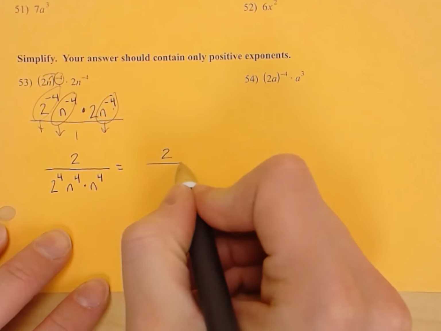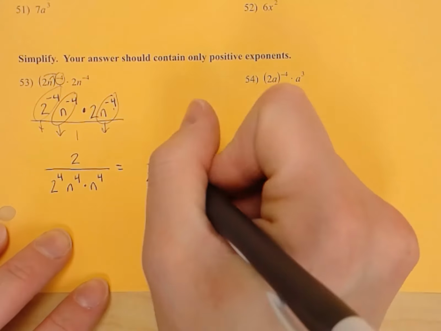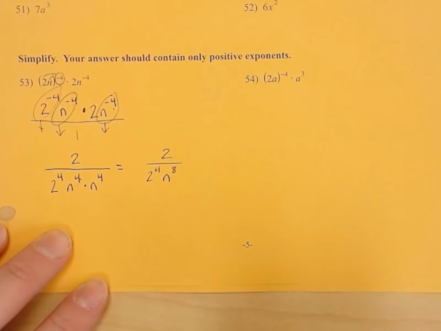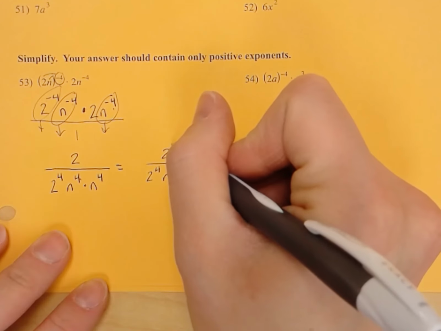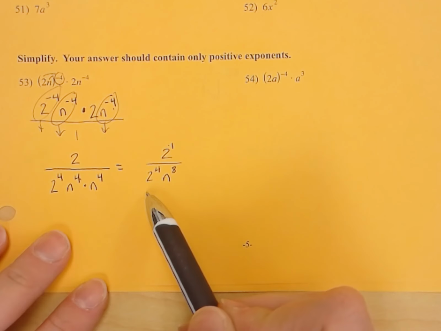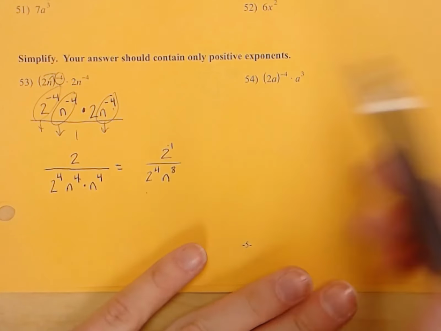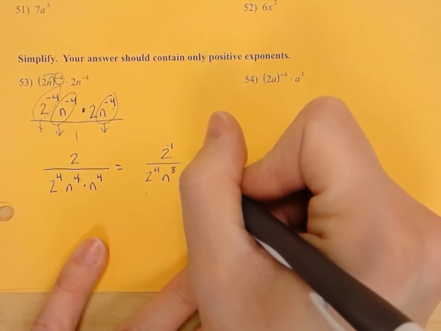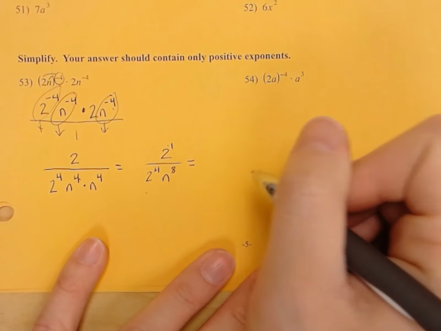So let's just simplify the bottom. How many n's are currently on the bottom? 4 here, 4 there. That's 8 of them. If I have 1, 2 on top and I have 4 on the bottom, the technical rule is, you subtract your exponents and all that jazz. I just think of it as what cancels out. So if I was to cancel these 2's, how many 2's would be left where?